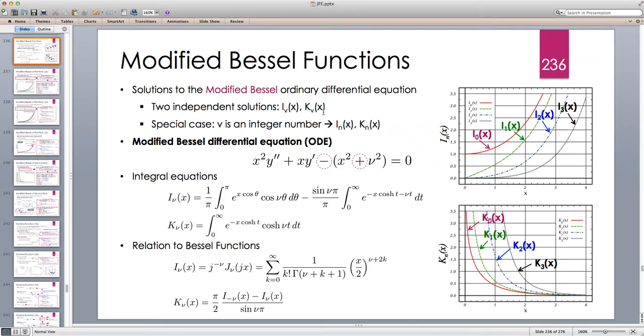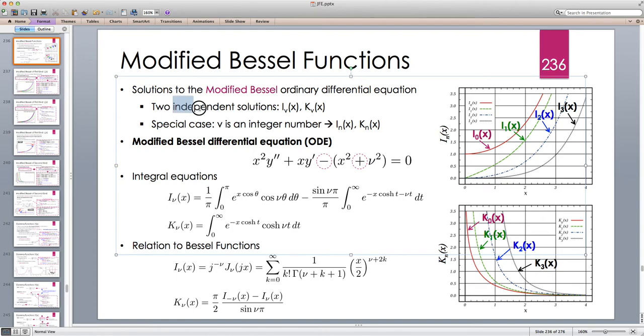In this tutorial, I'm going to continue our discussion on calculating special functions, and in this lecture, I'm going to discuss the modified Bessel function. So previously, we discussed the original Bessel functions, which were the solutions to the Bessel ordinary differential equations. But now the modified Bessel functions are the solutions to the modified Bessel ordinary differential equations. And it's a second order differential equation.